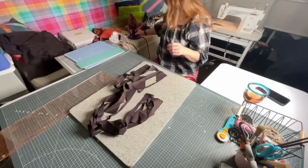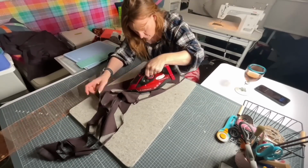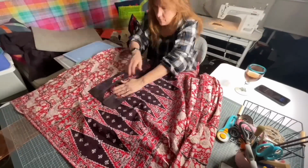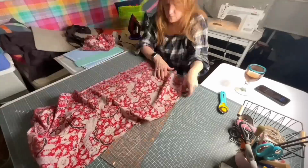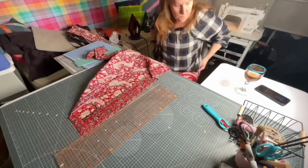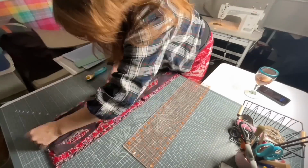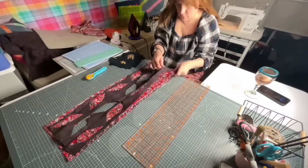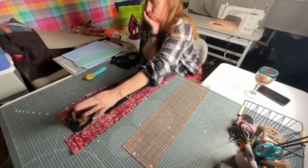Okay, so night 2, I'm still a bit in a brainstorming mode. So I randomly sewed together the strips that I'd cut the gray grunge parallelograms out of, with the idea that I might overlay them over some of the sarong fabric. So I'm cutting up some sections out of this third red sarong, in a similar way to what I did before, and then just playing around with what I could do with it here.